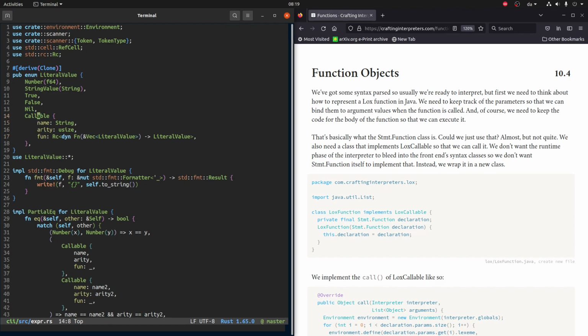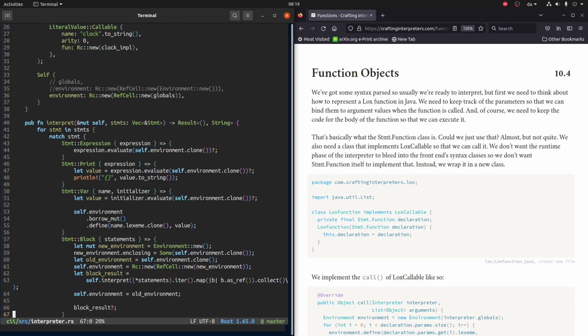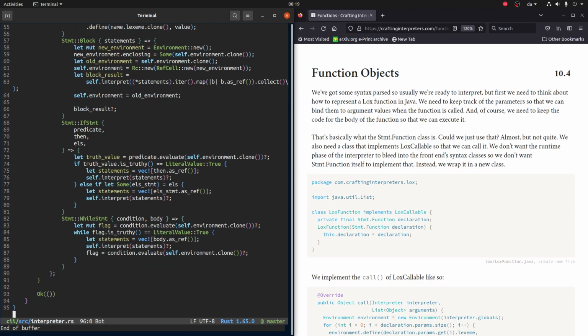So probably when we evaluate it, it should evaluate to this callable. Let's just go in here and see if we can make it make sense.